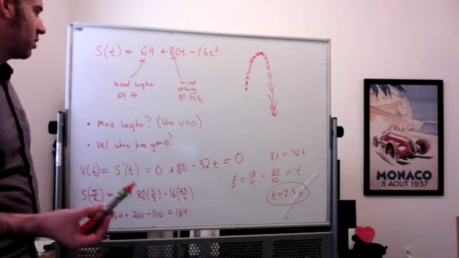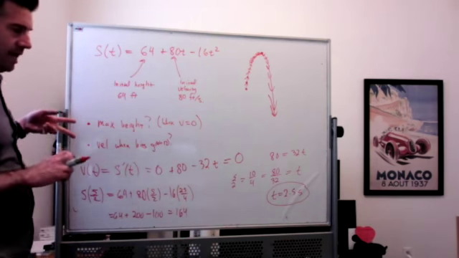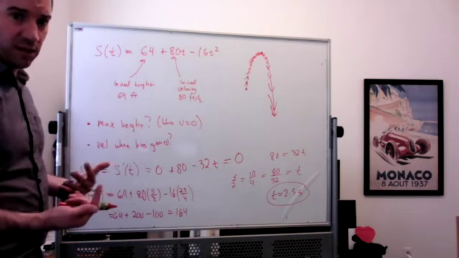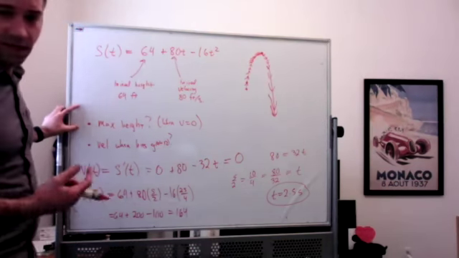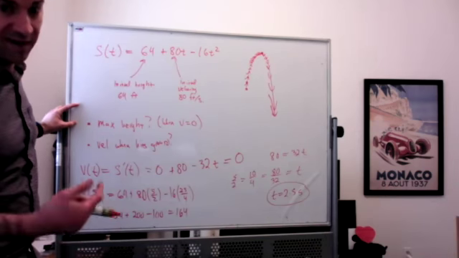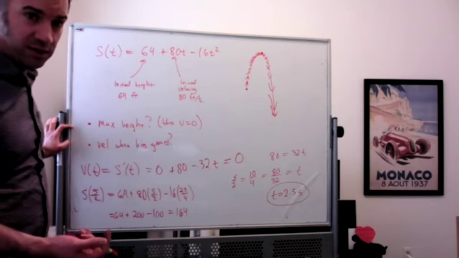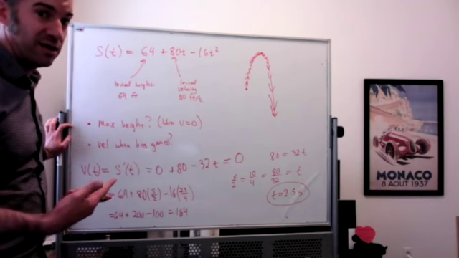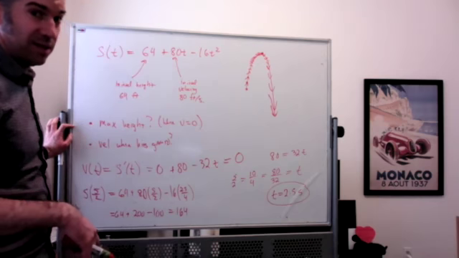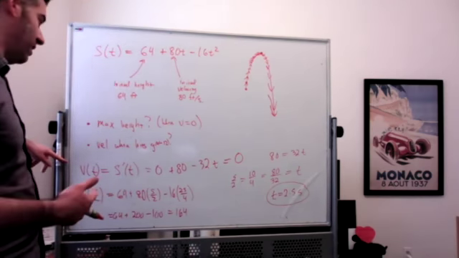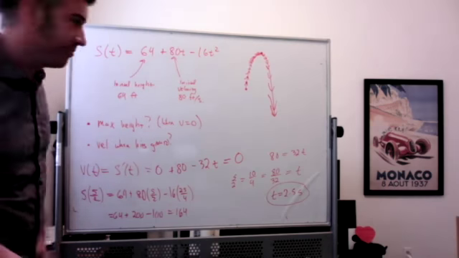The second question, so basically both of these questions get at what do you set equal to what when you know something is 0? So when you're finding the max height, you're setting velocity equal to 0 to find the time when it happens. When the ball hits the ground, the height is 0. So we're going to set this equal to 0 to find the time, and then plug the time back into the velocity equation to find the velocity.